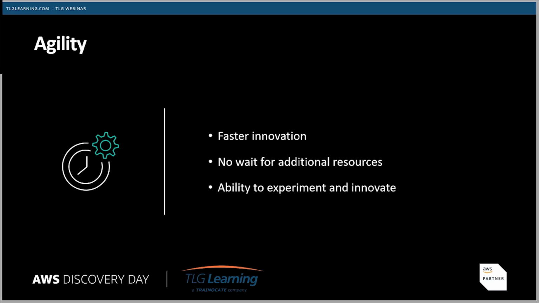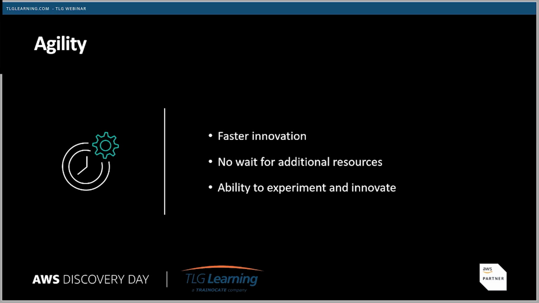We're starting up a new project, there's a new team starting up a new application. Well, we may have to put in requests, requisitions to get new hardware and wait for that to be purchased and shipped and then racked and stacked in the data center. It could take several weeks, could be 1 month to 3 months or longer before your hardware is available for developers to start working.